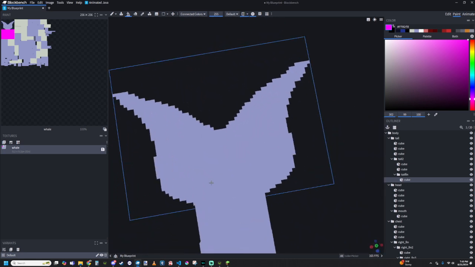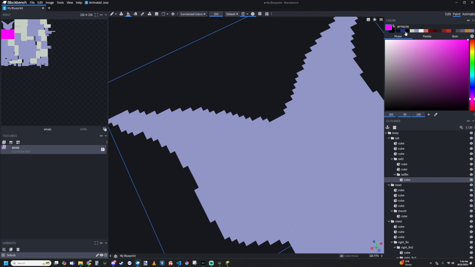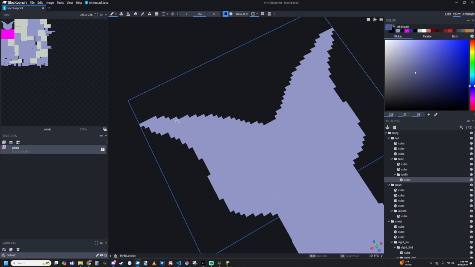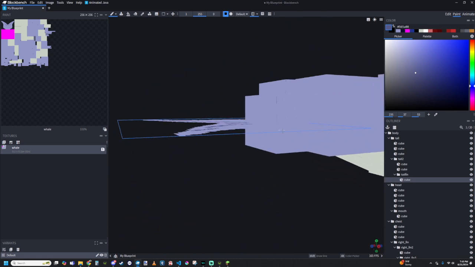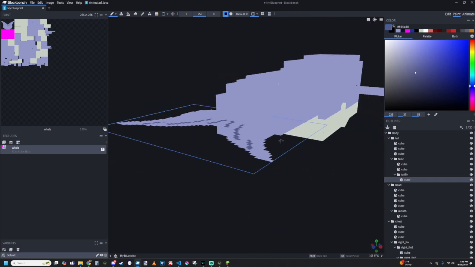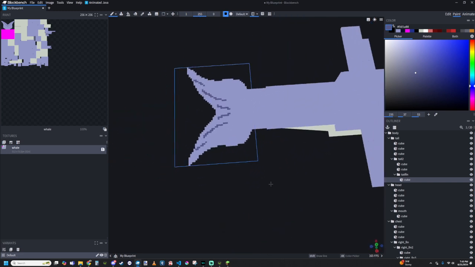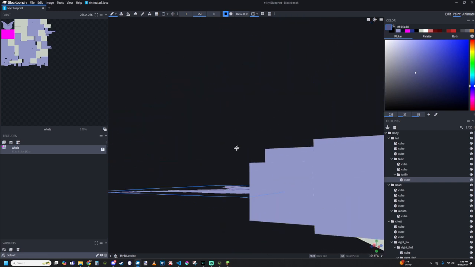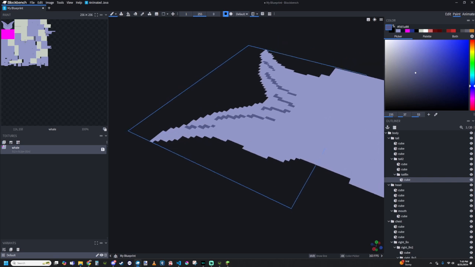There we go. Let's give it just a little bit of definition. Just the minute details here, I guess. That's not really what a whale's tail looks like, but I'm not a texture artist, okay? I'm a modeler.